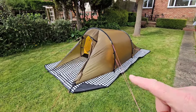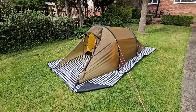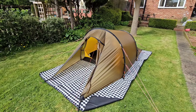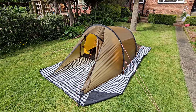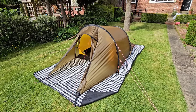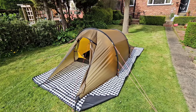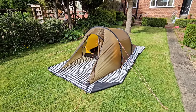The poles on this are, for the two together, about 150 grams heavier than the Haaland's. I think the Haaland ones, because they're DAC featherlight greens, I think they're 8 or 8.5 mm. I think these are 9 mm — I haven't measured the diameter on them, but yeah, I think that's the difference.